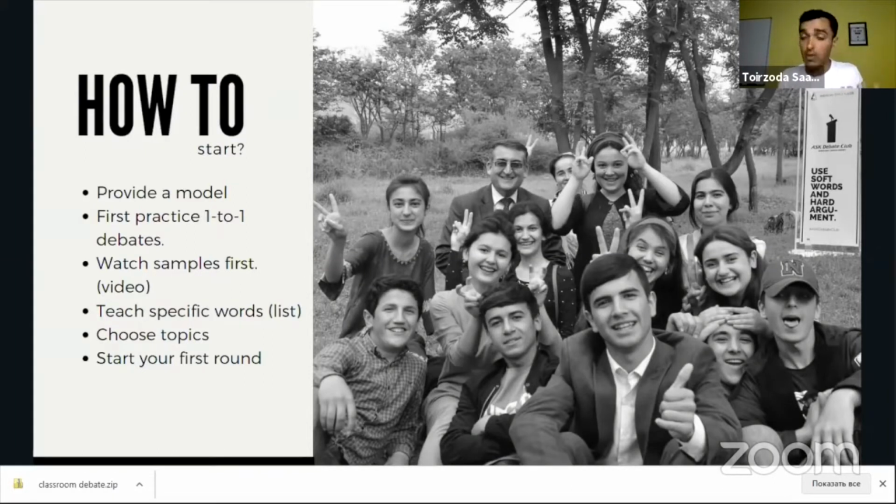So one of your students will be on the affirmative side and the other one will be on the negative side. They perform a speech, so you will give them a topic. They perform a speech for 1 minute or less, maybe 30 seconds. Then if there are other volunteers, you can invite them and in front of the others, they will speak to each other.